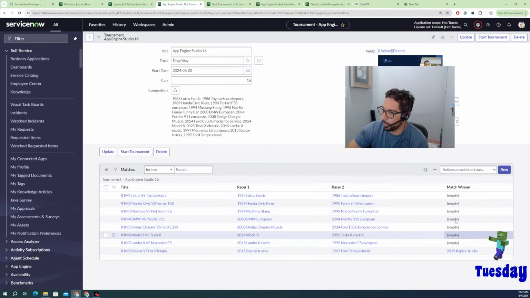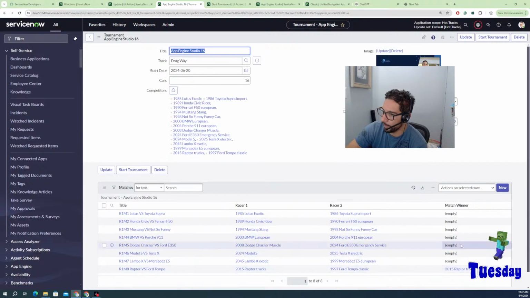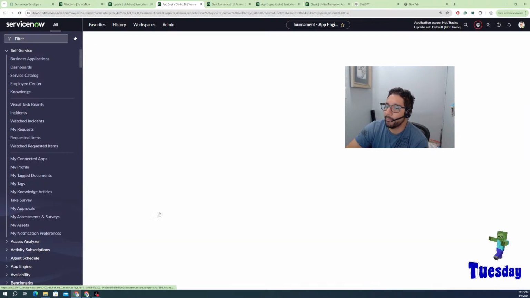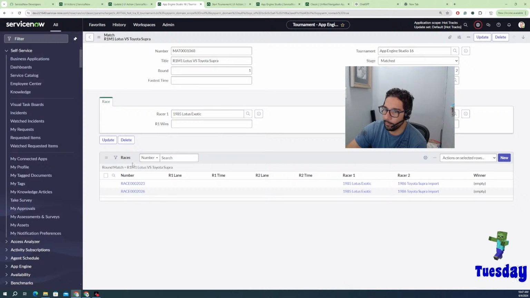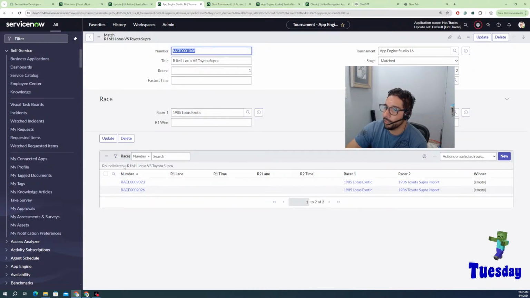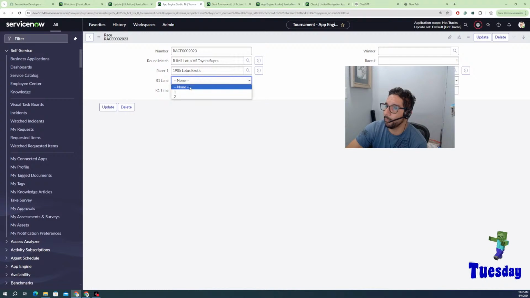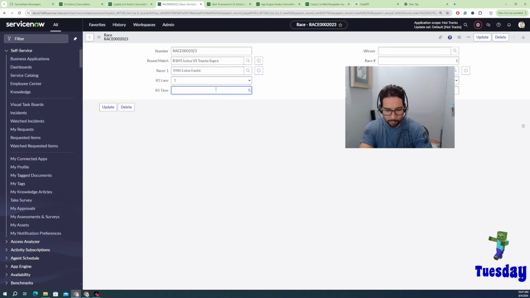All right, so this gives us like it's completed, right? Yeah, that looks pretty good. So if we run this race now, got lane 1, what's lane 2? We got our first racer here. He did pretty good.